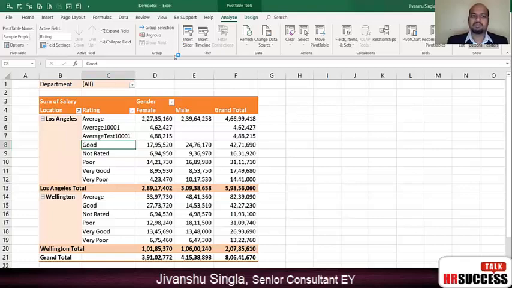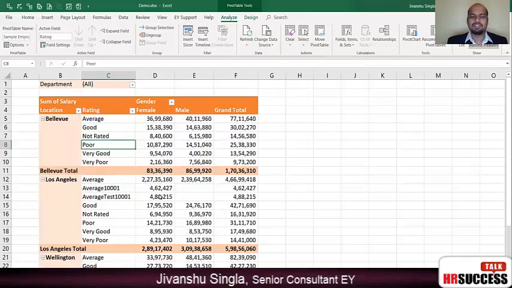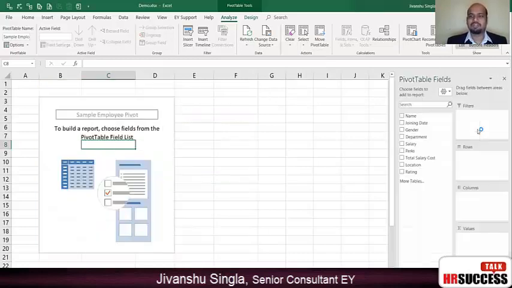So again, one more option that we can discuss here is regarding Clear. While we have discussed how to insert the data, how to open the data, and so on, you see there is an option Clear. If you click on Clear, then you have the option of Clear Filters and Clear All. If I click on Clear Filters, then all the filters that we used in the pivot table would be removed. Second option, if you click on Clear All, then what would happen? All the fields that you selected in the field list would be removed as well.